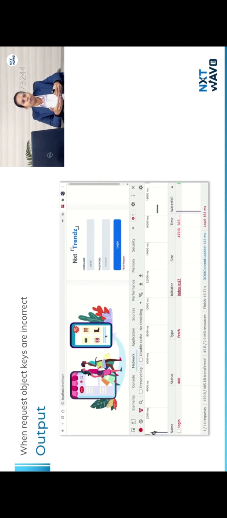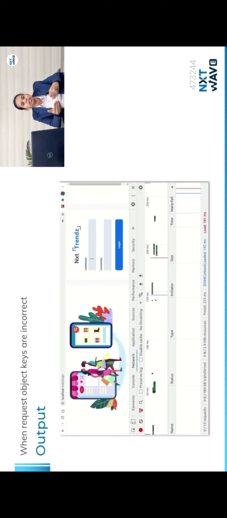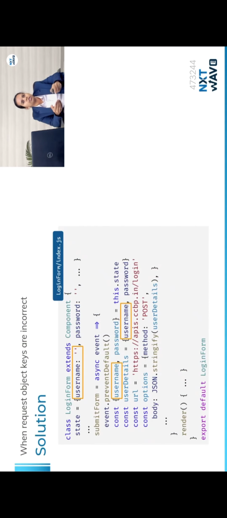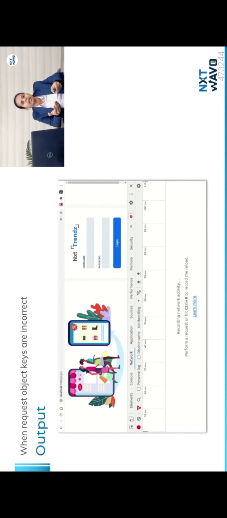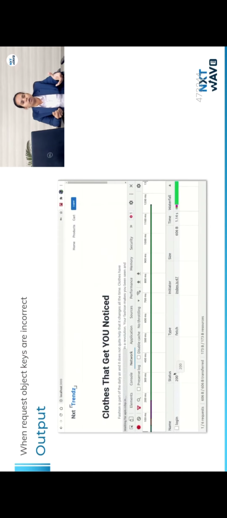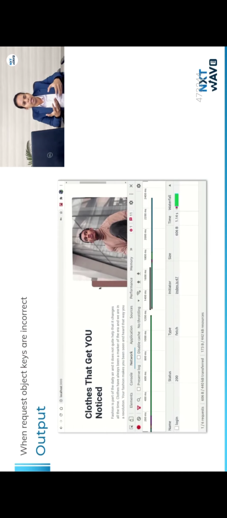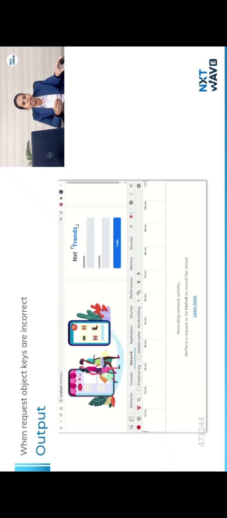There you can see here, we got 400, which means that in the things that we are passing from the client, there is an issue, right? Here the issue is basically that in the username that we are providing, the n should be small. So we have appropriately updated it and now the API call is successful. There you can see the API call being successful. So when you're providing the request object, you have to be careful about what is the expected request object and whether you're sending it appropriately or not. It could be spelling mistakes or capital, lowercase, uppercase issues like this. You need to be careful about that.